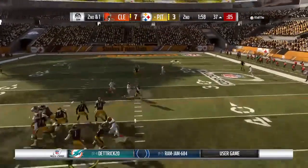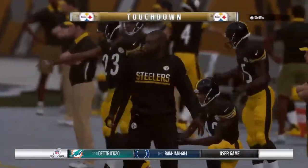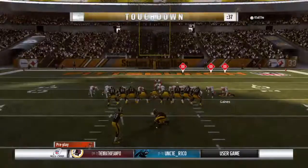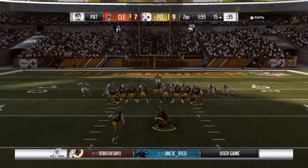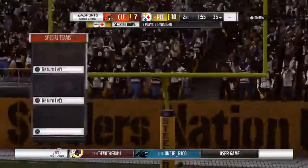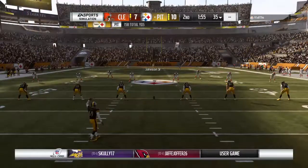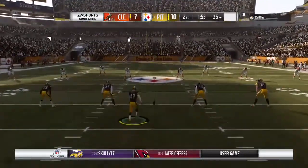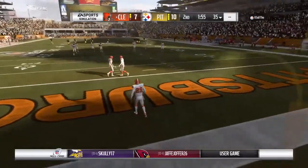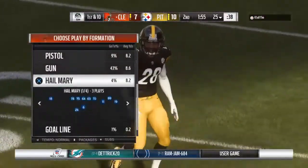Here's Newton now on 2nd down. Wide open receiver complete. And into the end zone. Touchdown, Pittsburgh. DJ Chark, 37 yards. And the Steelers are able to strike for 6. The kickoff unit is out on the field, and they will send this one away. And this will not be returnable. It's out of the back of the end zone for a touchback.